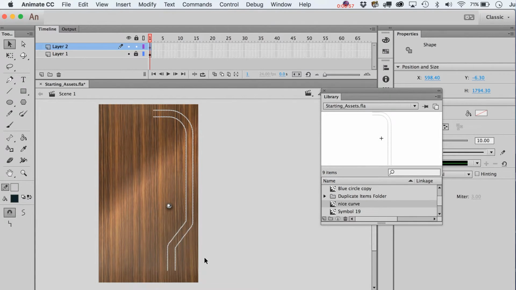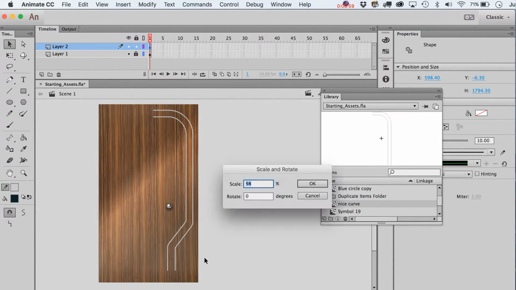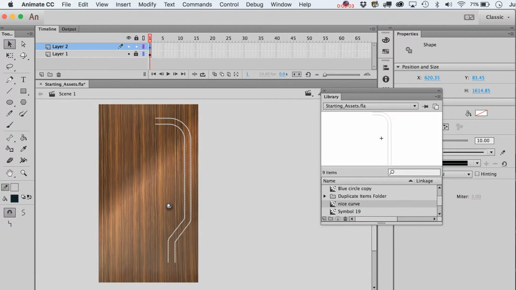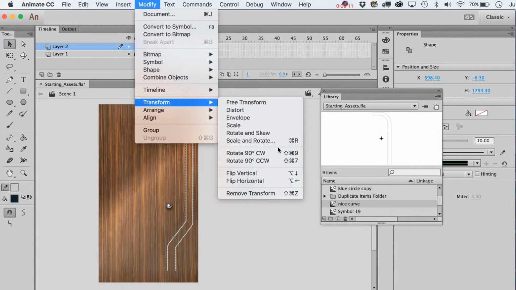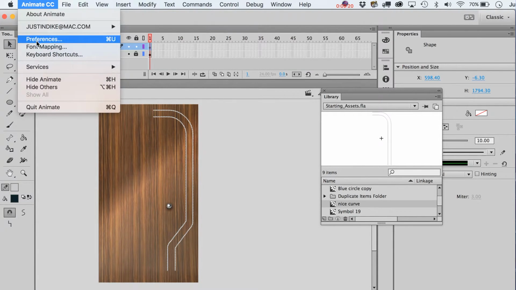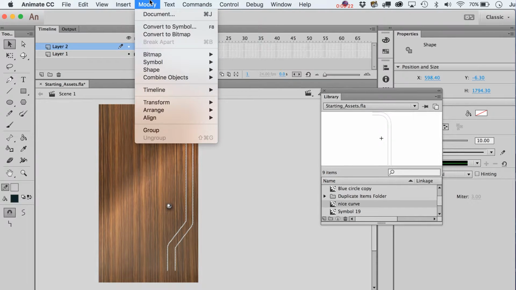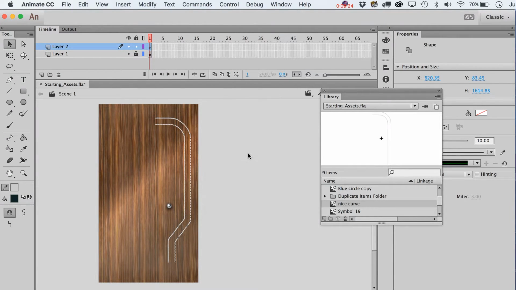I'm going to look at it. I think maybe it could be a little bit smaller. I'm going to just see if that's about right. Yeah, maybe about a 90% decrease. So let's undo that. I'll show you guys the hotkey that I go to all the time, which is scale and rotate. I just like numerically scaling things down. So if you want to set that up as your hotkey, you can go over here to your keyboard shortcuts. For me, it's just Command R, boom, boom, boom, get that down a little bit.